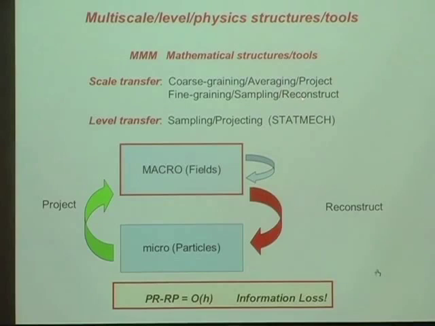Typically, how do you reconstruct the information when you are at the coarse level? You have a macroscopic level, and typically I think of fields, continuum variables. And for the microscopic level, I think of particles. Multigrid is a way of transferring information within the box at different resolution. But what I mean by multiphysics and multiscale is the jump: how you reconstruct the microscopic state, which I think of in terms of particles, based on this information.